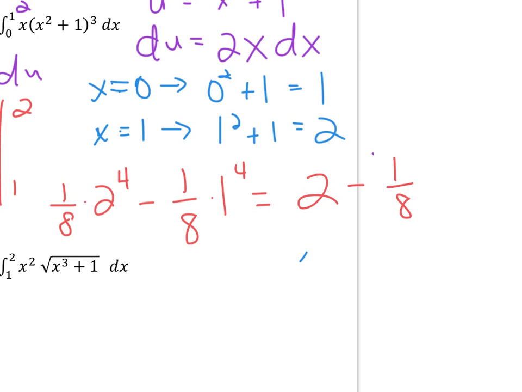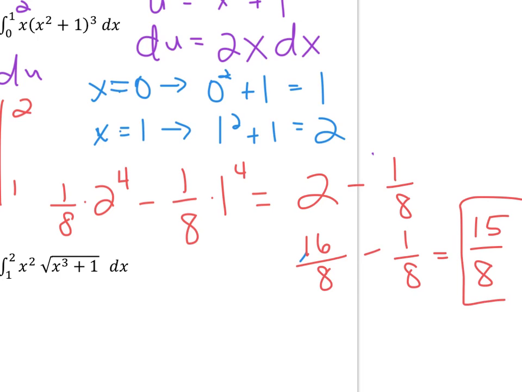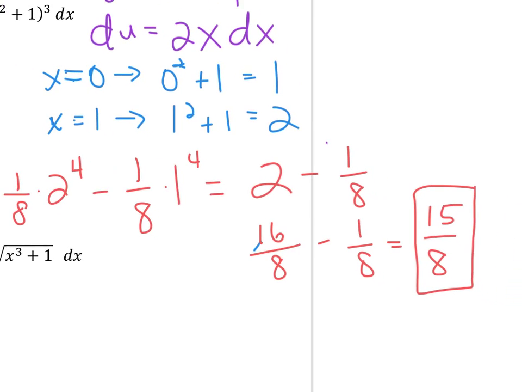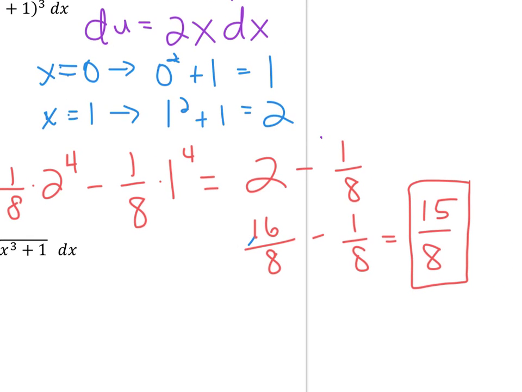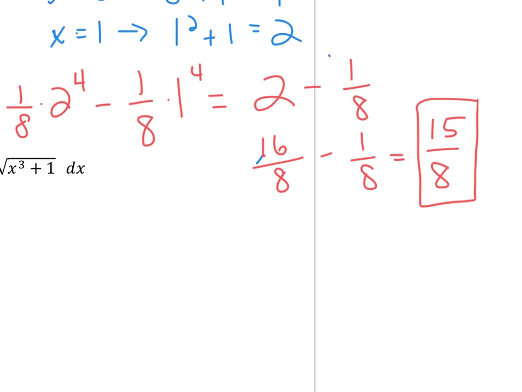If I wanted to go ahead and combine that together and get a common denominator, that's going to turn my 2 into 16/8, and give me a total of 15 over 8 as my end result. So no x's need to come back into the problem because we switched all of our x's over to u's, and since we're getting a numerical answer at the end, not an x answer at the end, we do not need to switch back to x's to finish the problem.